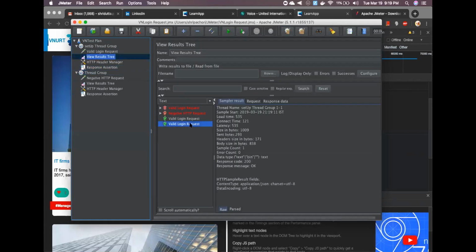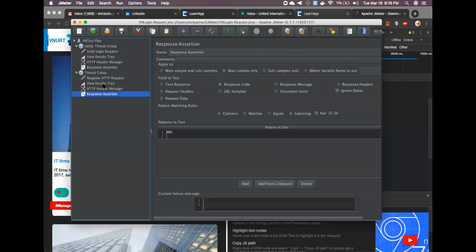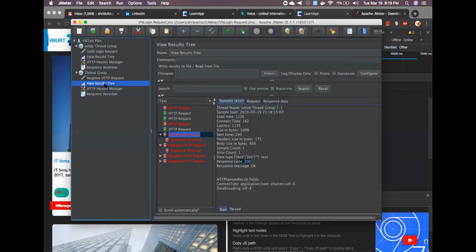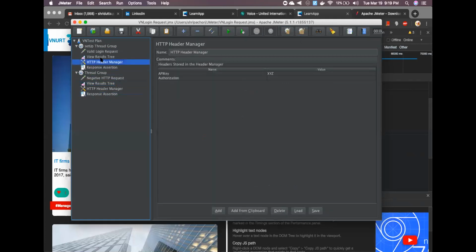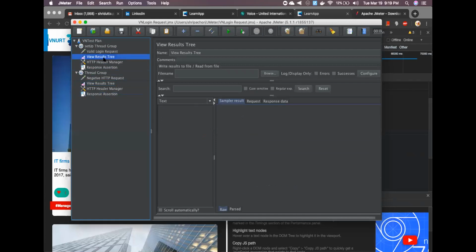So see, the valid login request passes and the negative HTTP request is not passing now. Clean up all of those, and everything from the result tree is gone.